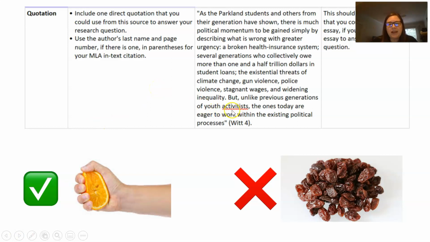sorry, I'm distracted, activists. Okay, that's underlined in red. That means I made a spelling error. I didn't even do this on purpose, but this works out because I wanted to mention this. You need to make sure that your spelling, punctuation, grammar, and everything is perfect in here so that you can just copy and paste it over into your annotated bibliography.